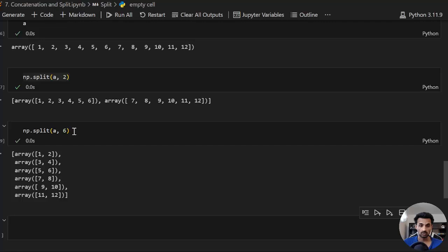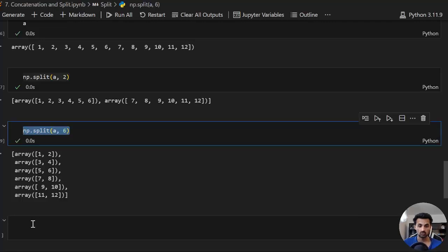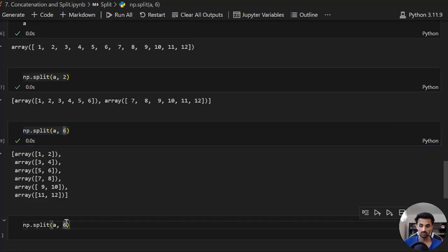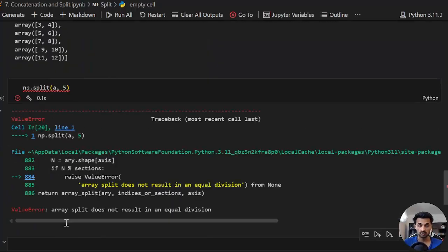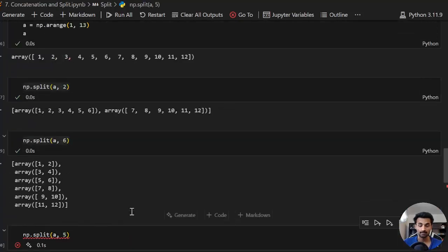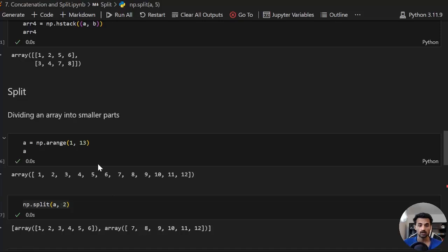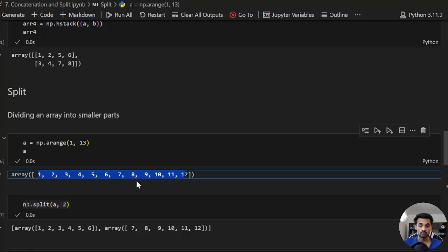But let me show you another example to explain how split works. If I want to split it into 5, it will not split, it does not result in equal divisions. Why? Because our array is 1 to 12, and if we split into 5 we cannot, because it's not properly divided. So if I want to split, make sure it's a proper combination.